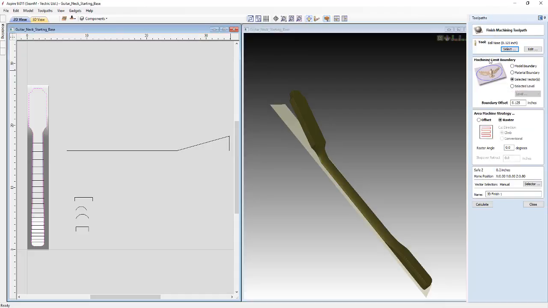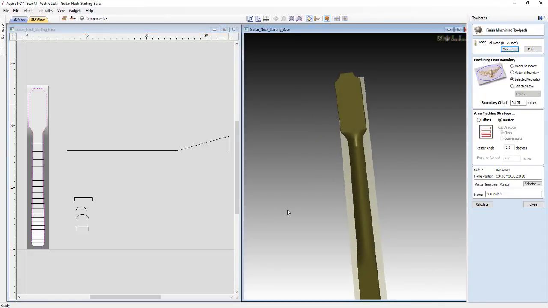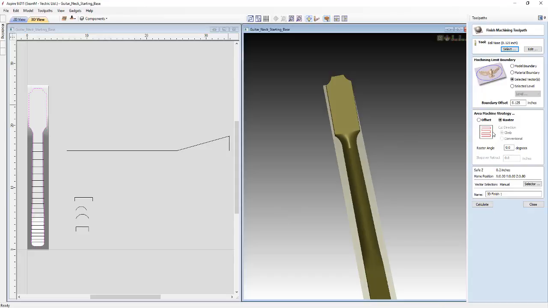So simply go into the finishing toolpath. I'm going to use a 1/8 inch ball nose tool. I'm going to use the selected vector, which is already selected, as you can see. I'm going to use a boundary offset of 1/8, equal to the width of the tool, as we want the tool to completely fit down the side of our guitar neck so we can get a full complete cut. You can use the raster style strategy, make it 90 degrees so it goes from top to bottom or bottom to top, and then call this 3D finish, and then press calculate.